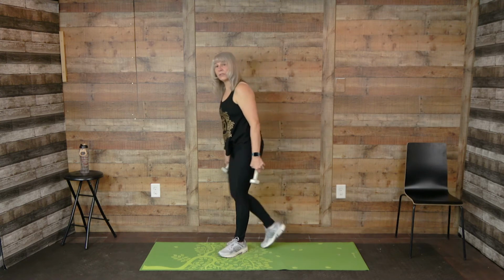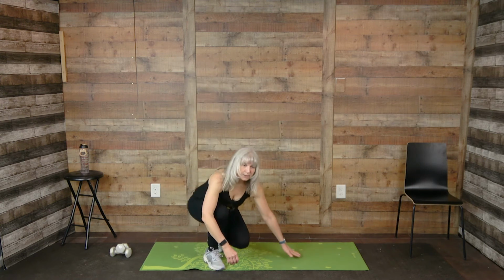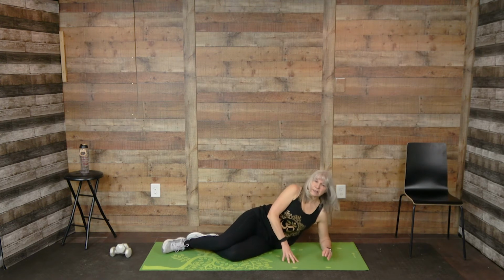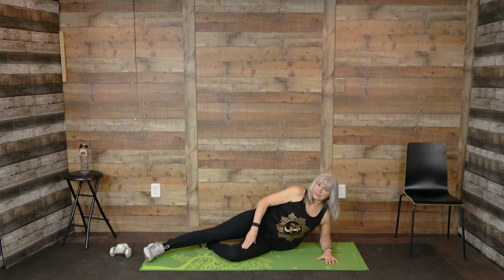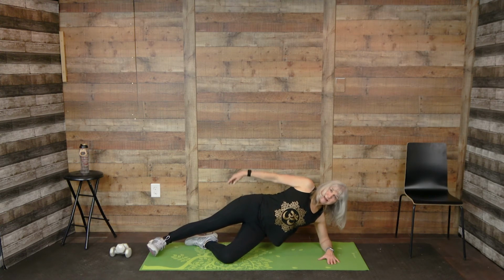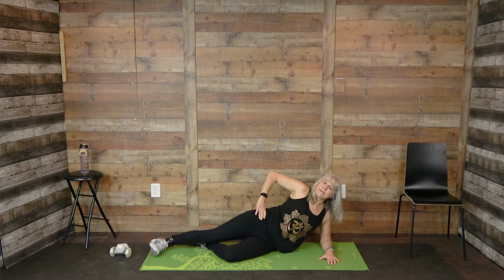Awesome. For the last two, we're going to come on down onto the floor. And we're going to do a side plank. So for the side plank, you're going to have your elbow underneath your shoulder, your hand flat on the floor. You're going to have your underneath leg bent, your up top leg straight, and then you're just going to push up and hold. Come down. We're holding for a count of five.